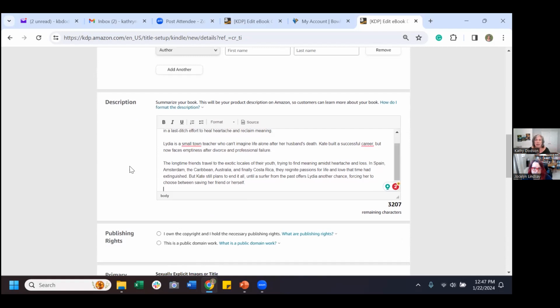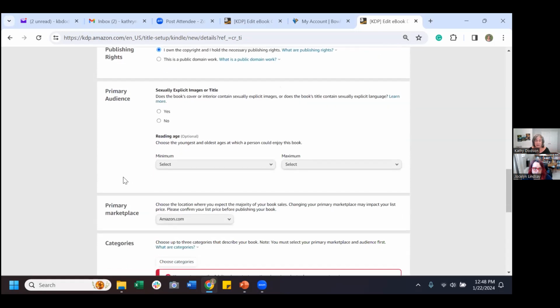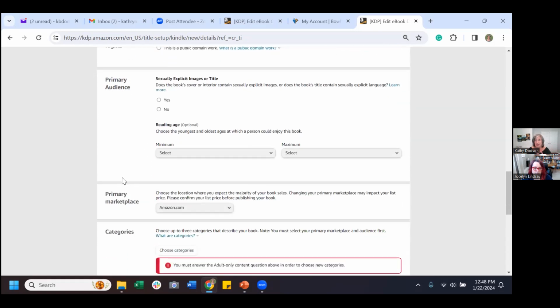Any of this you can come back and change fairly easily, except for the few days right before you publish your book. So then it asks you about publishing rights. I own the copyright, period, because I'm self-publishing the book through my publishing company. So primary audience, does the book's cover or interior contain sexually explicit images, or does the book's title contain sexually explicit language?